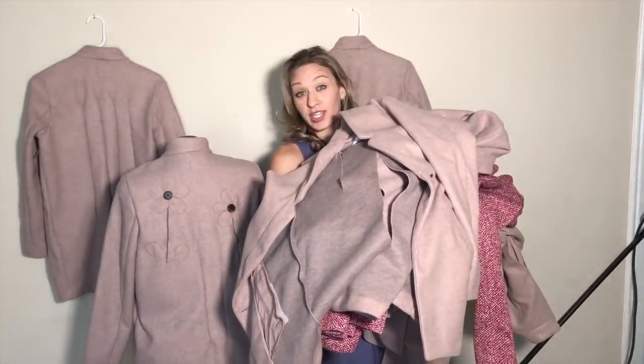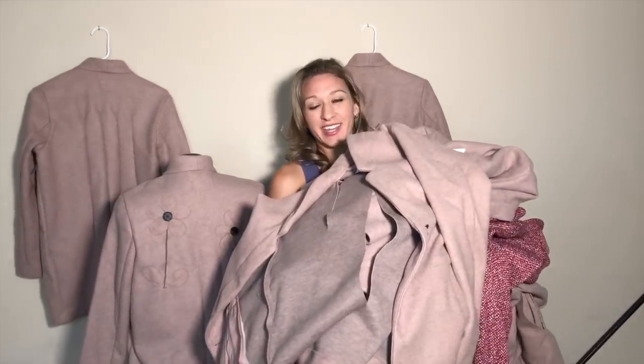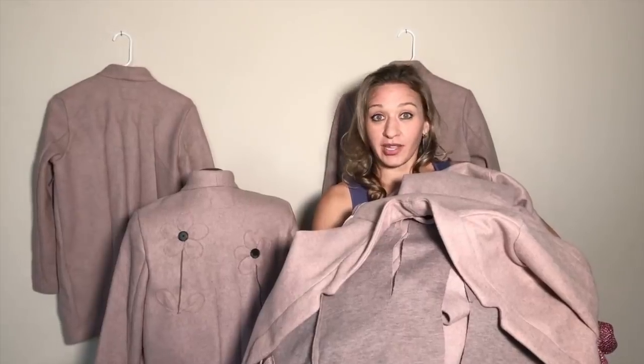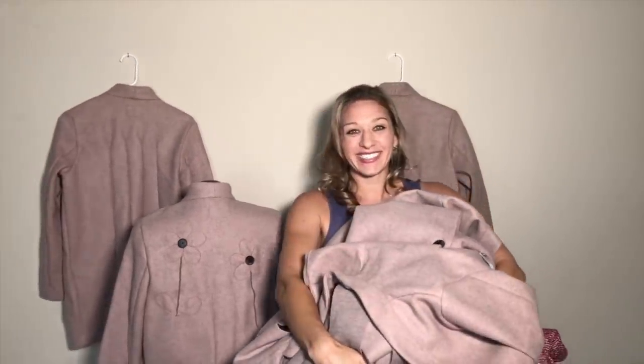I've got a fourth one I'm working on right now. This is going to be quite a road ahead of me to eventually get to all these — this many more to go. I'm glad we found them and I'm glad there's something we could do with them. We've got a lady in our neighborhood who makes fidget mats for people with dementia. She said anything we find with textures, buttons, zippers — anything like that she can use as material. So whatever I don't end up being able to repair, I'm going to give them to her. Thanks for joining me.